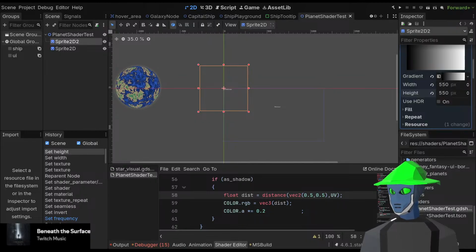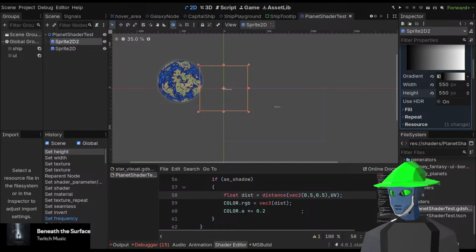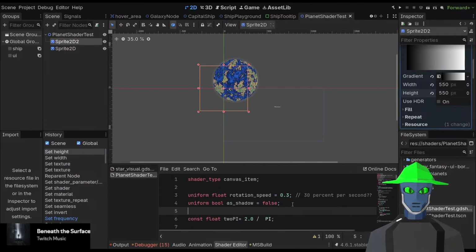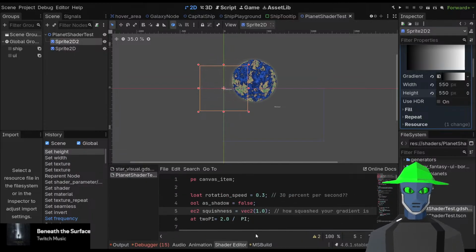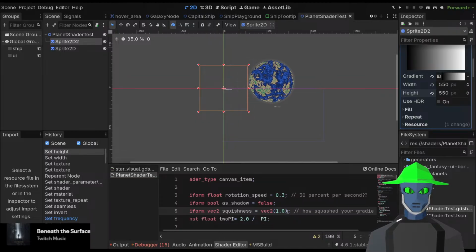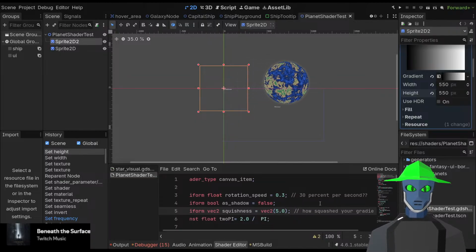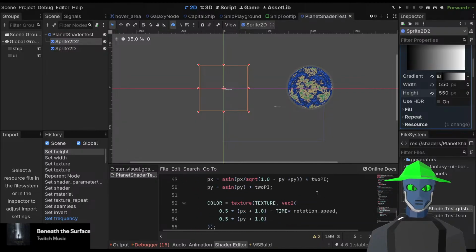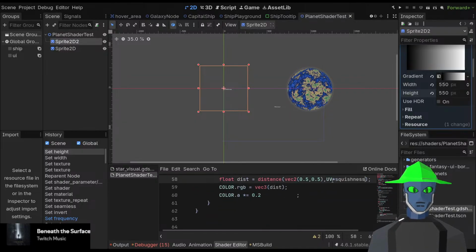Squishiness. Squishiness. Wait, 0.5 times squishiness.